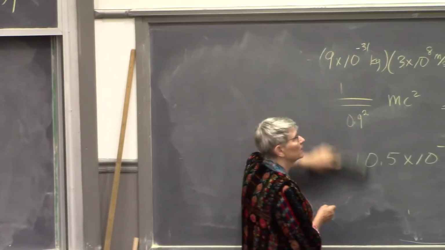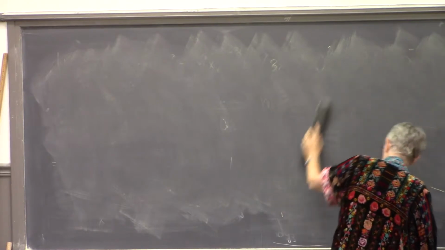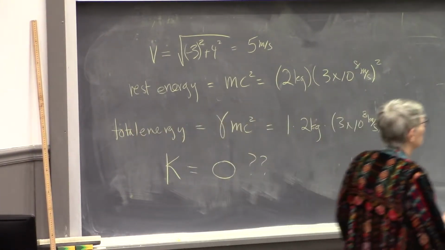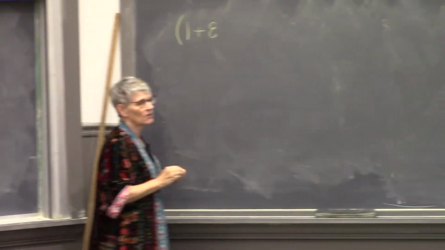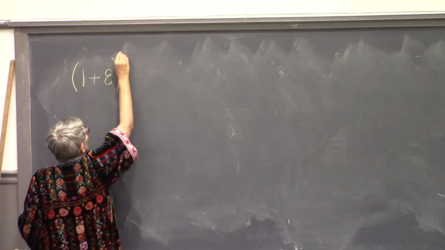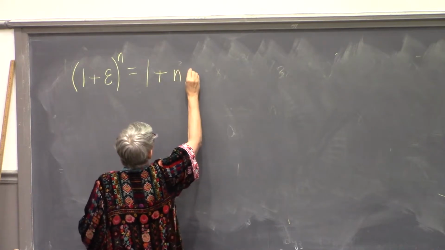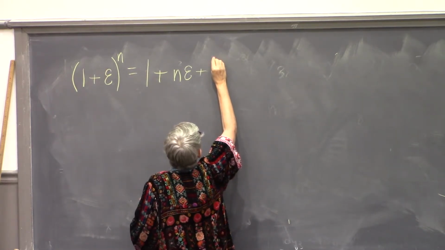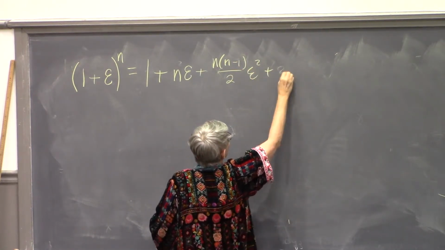And to solve this problem, we need to do a little bit of math, because what comes to our rescue is the binomial expansion. So remember that from some math course or other: if you have an expression like 1 plus some incredibly small number, epsilon, to the nth, you can write it as a sum of a series, which is 1 plus n times epsilon plus n times n minus 1 over 2 epsilon squared plus a whole bunch of other terms.